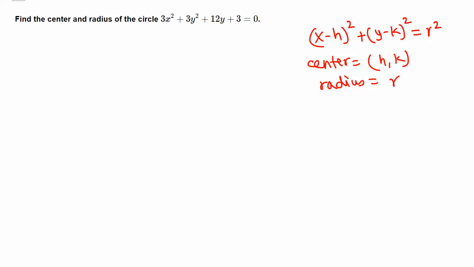Okay, that's the standard form. Whatever numbers we have in these places, h and k, that will be the center, and on the right hand side, just r, that will be the radius. And look at this, (x minus h) quantity squared. So we have to complete the square here because we have some quantity squared, and we have only x squared. If we expand this, it will be x squared. So there is a 3x squared, and we need to get rid of this 3.